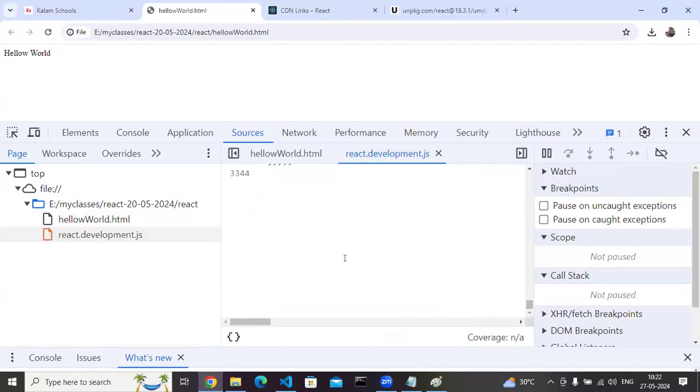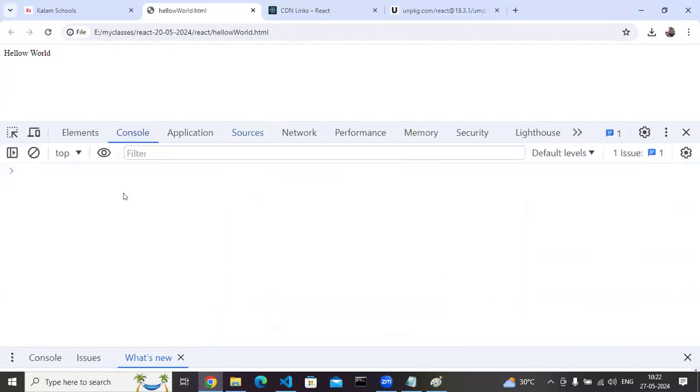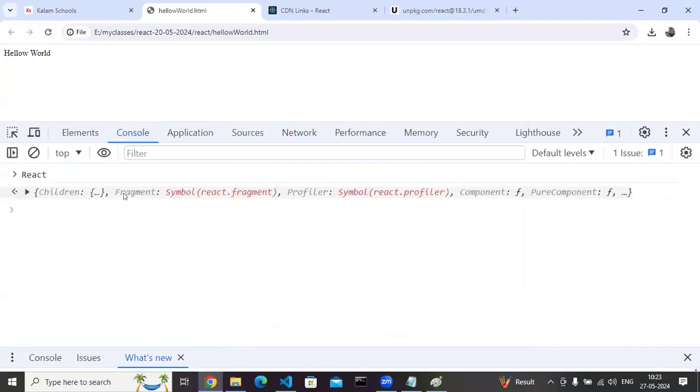Okay, now can I go to my console? Can you check it now? In the past, you checked one variable, right? What is that variable you checked? React. That time, what error did you get? React is not defined. Now, can you check it? Does my React give me any error, or something else? It gives me something else, there is no error. Now, can I confirm my browser has the React library or not? Yes or no?